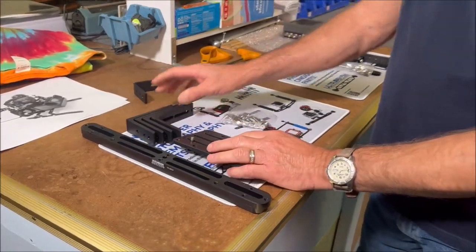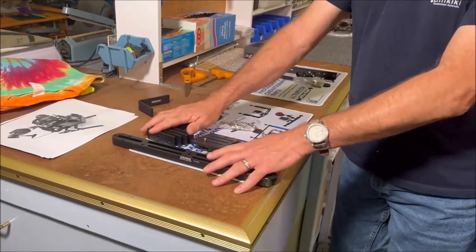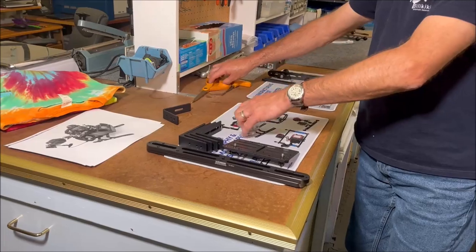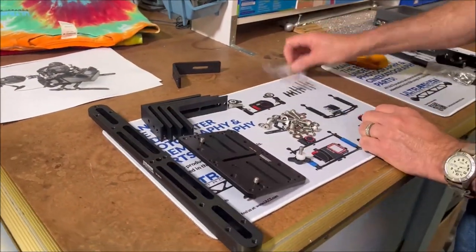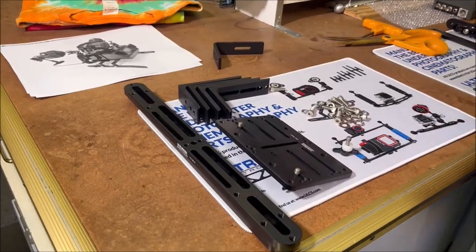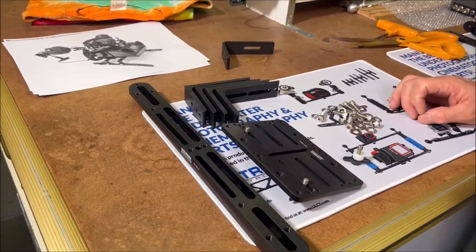So anyways, the first thing is you're going to get all the parts. You're going to cut the bag open of all these parts, and we'll come back to you in just a second and show you how to assemble it.